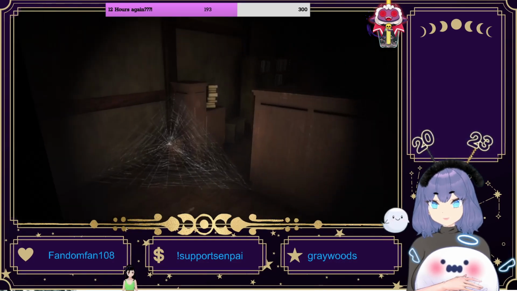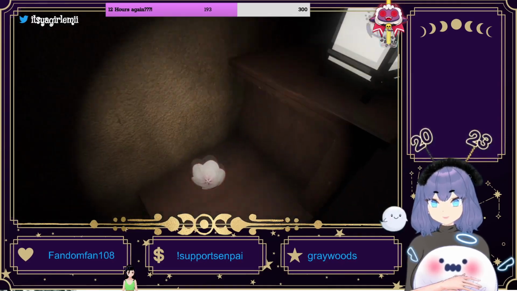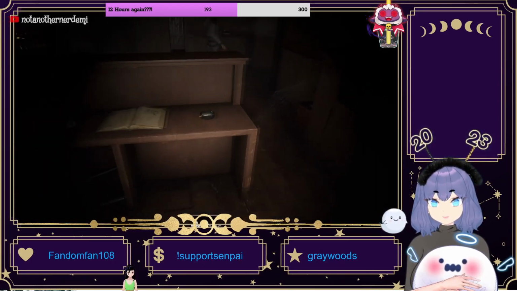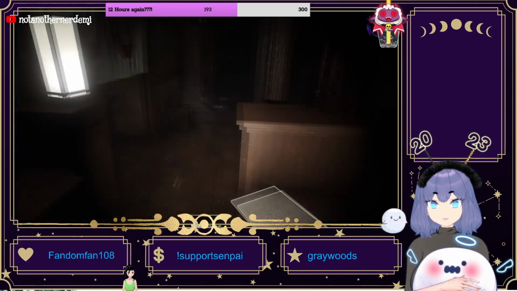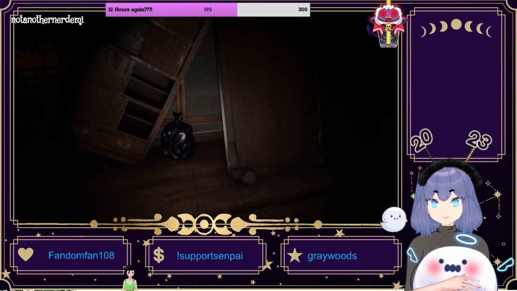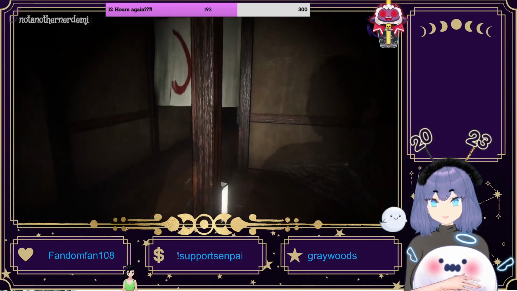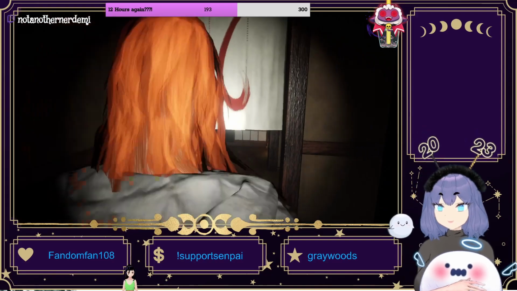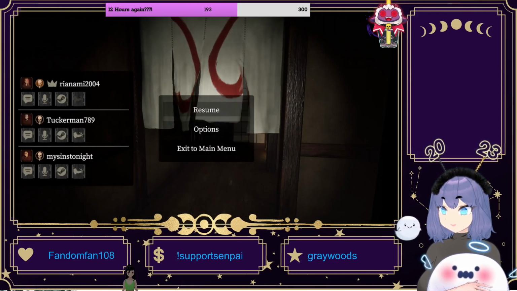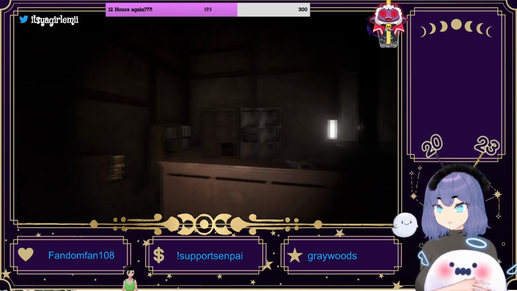Okay, so the way you know you're going the right way, typically, is through this cloth thing, and then you see the door on the other side. Not the cloth that leads to the hallway. There's one cloth thing that leads to a hallway right over there, and this cloth thing has a door on the other side. I picked up a bottle? Yeah, we need that over by the bathtub. You gotta take it to the bathtub.